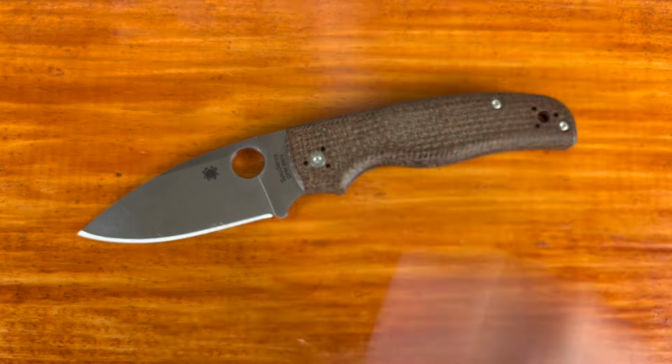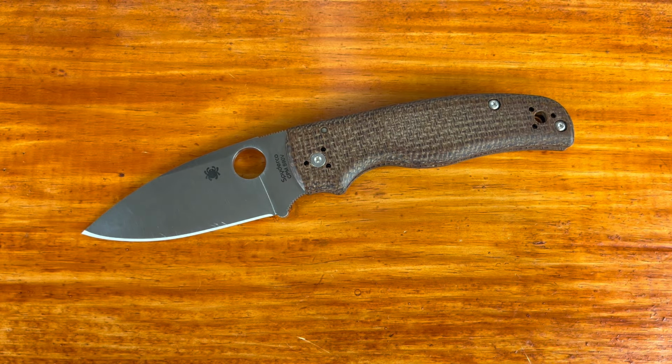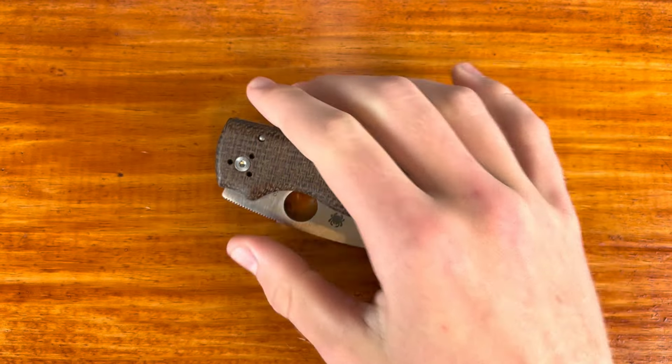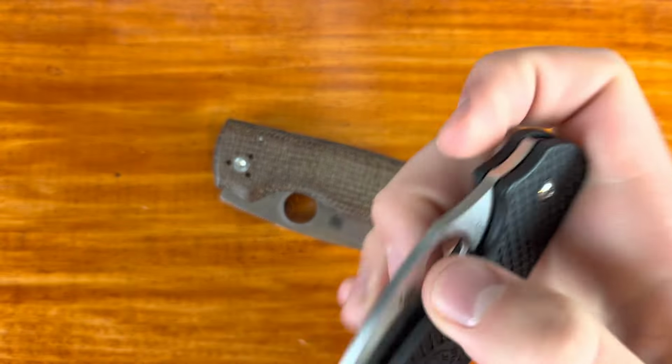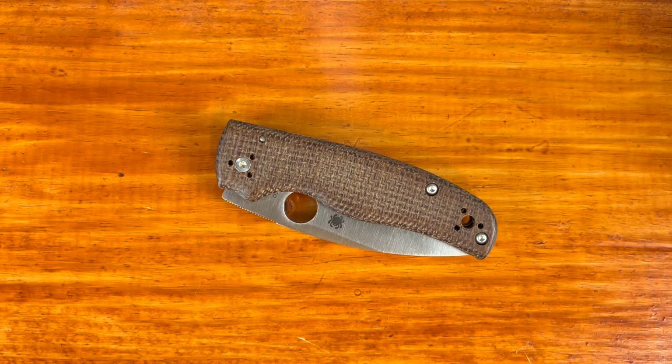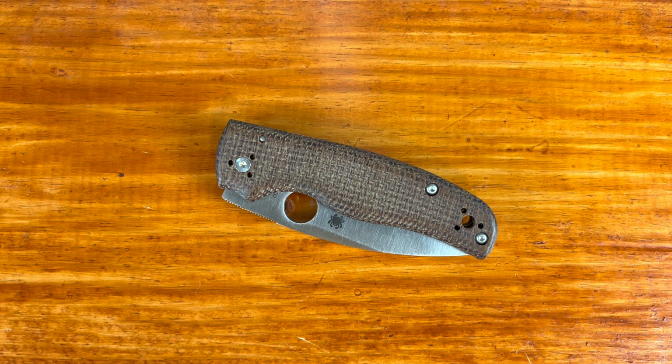So yeah, this knife is made in the Golden, Colorado factory. It's probably my second favorite Spyderco factory behind Taichung, Taiwan. I think they are doing a little bit better, but Golden still does a really good job, and I do prefer that it is made in America.